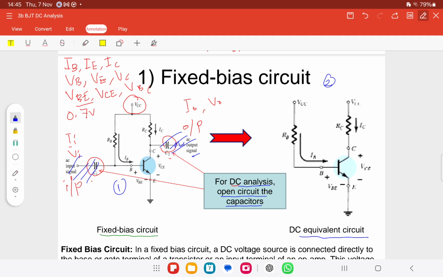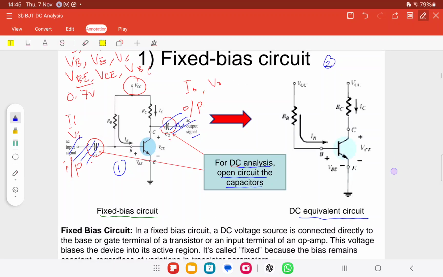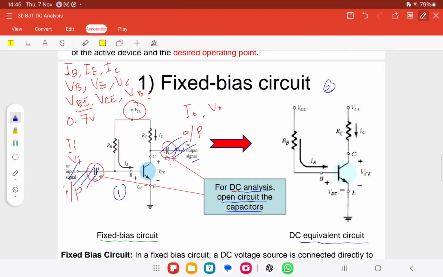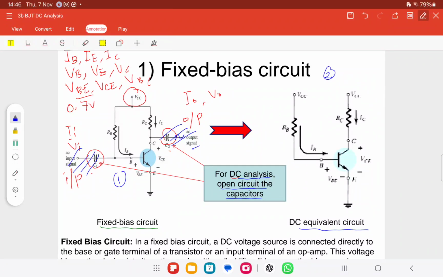Okay, so the circuit becomes even simpler. Alright. So now we want to get all these IB, IE, IC, VB in this circuit only. Circuit number 2. It is easy, right? Okay, so we have 2 paths, 2 routes it can go through. Let me show this first. First is through here. Guys, look here. Goes here, down to the bottom. So this is path 1. Path 2, from here, straight.